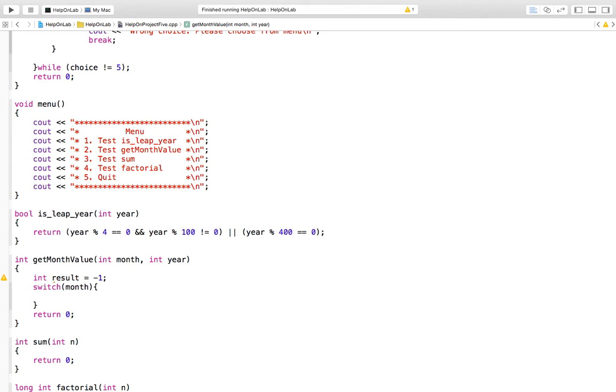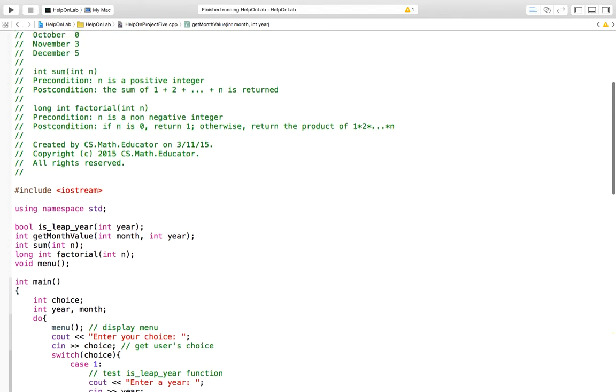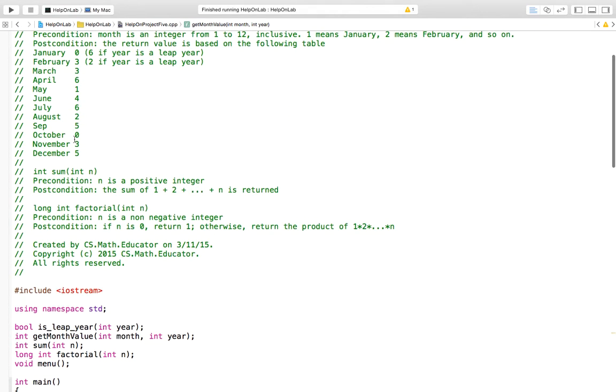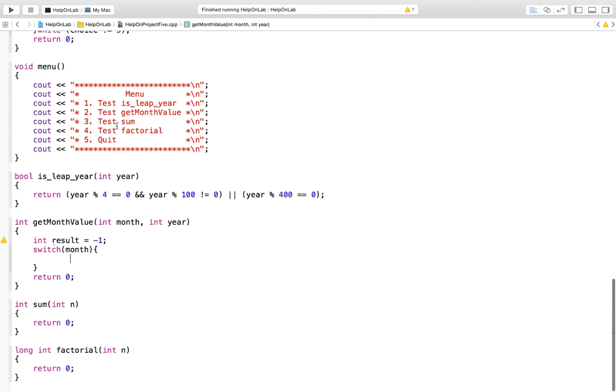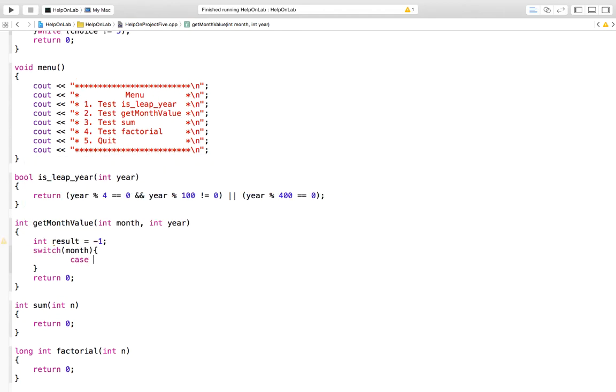Okay. Now, if you want to save time, you can put some together, like September and December, they're all 5. So you can say case 9, case 12, the return value is 5. You can do it that way if you wish to. But in order to make it more readable, you probably just want to say case 1, you know that's January.